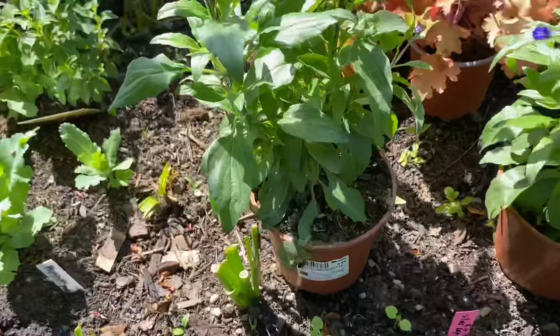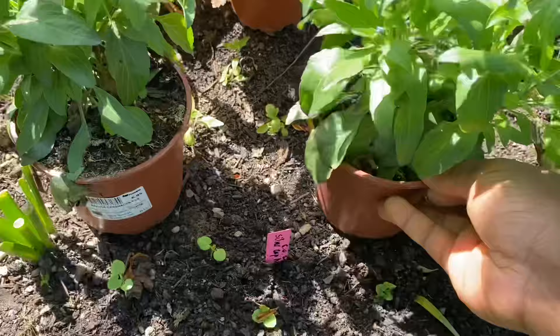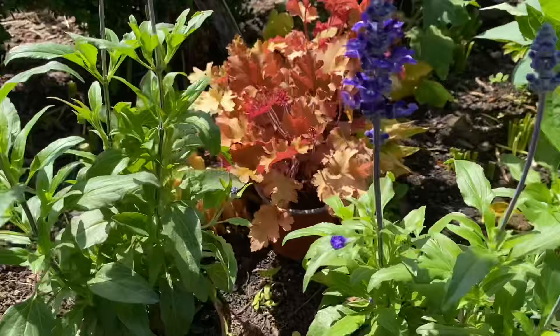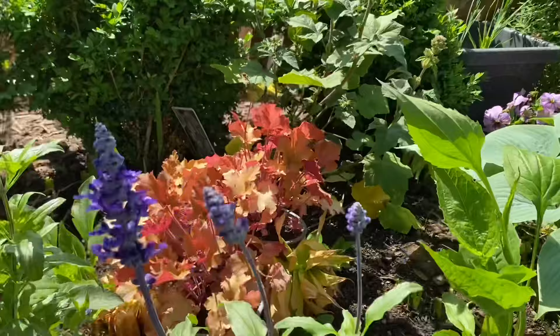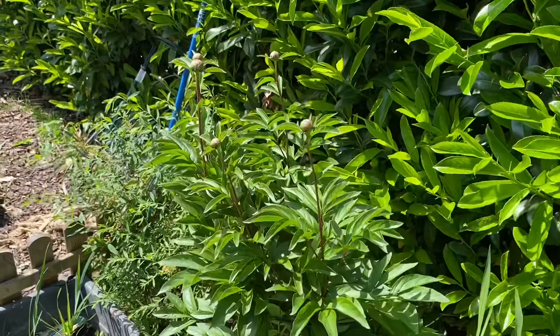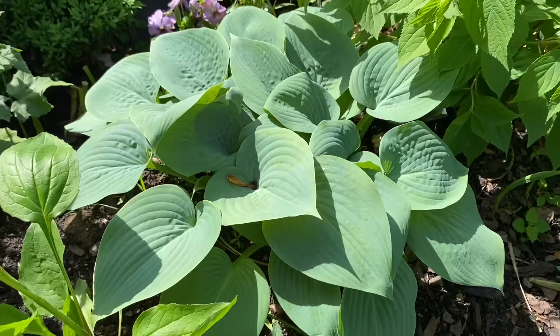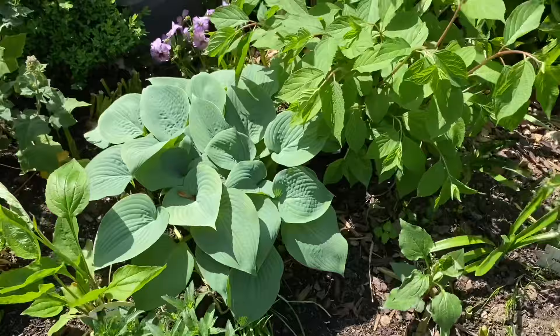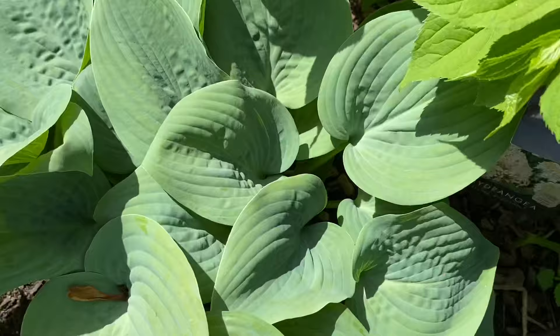This is a salvia I tried to grow from seed — the tiny seedlings are in the ground back there, but this one from the garden center shows what I'd actually like to see. Look at those blooms — that is a beautiful salvia! My peony back there has come up beautifully and we'll be seeing those blooms soon. This is a giant hosta making its way to full size — gorgeous leaves. Here is a beautiful hydrangea, the Living Phantom, and I look forward to seeing those blooms really soon.